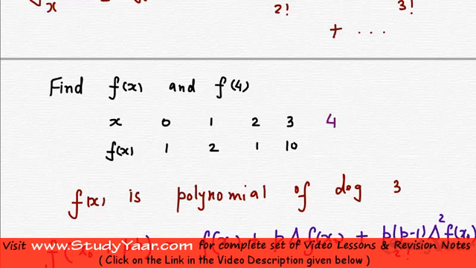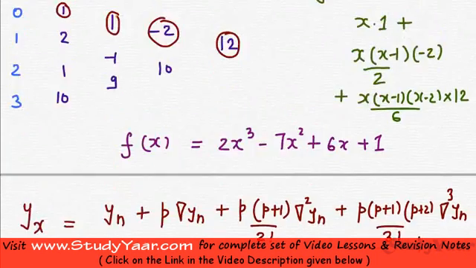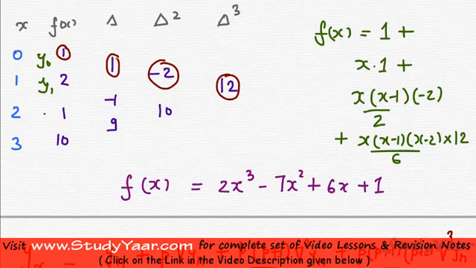Your f of 4 is going to be over here, which is nearer to the end. So when you have your x value nearer to the end, you use your backward interpolation formula, and when you have your x value nearer to the start, you use your forward interpolation formula. So I have my backward interpolation formula over here. I am supposed to get y4, which is y at x is equal to 4. You have y0, y1, y2 and y3, and y4 would be y at x is equal to 4, right? So you have to get y4.